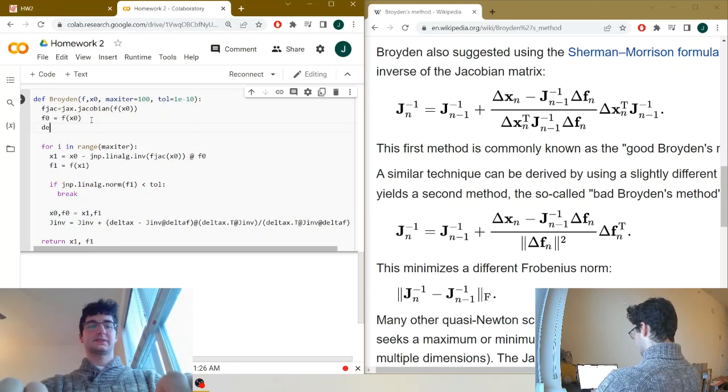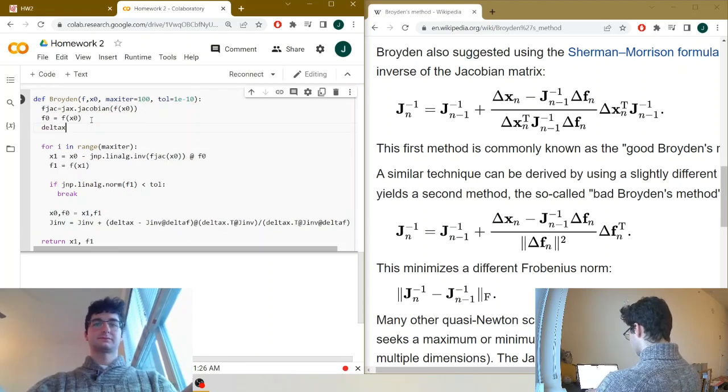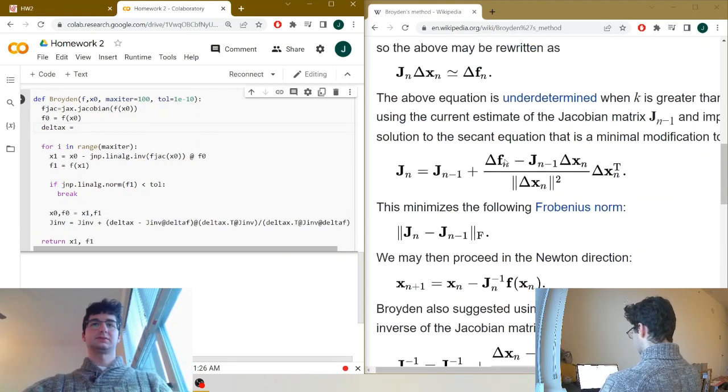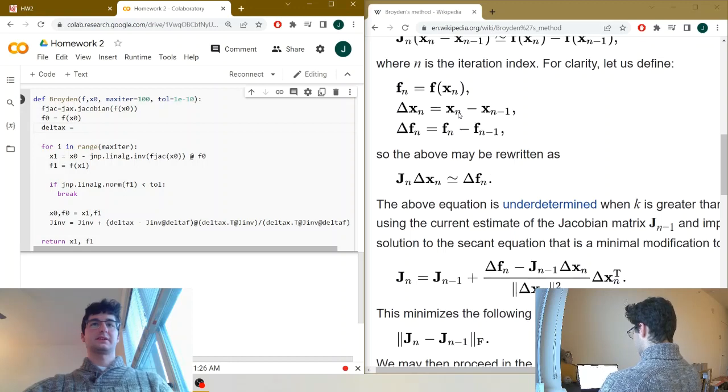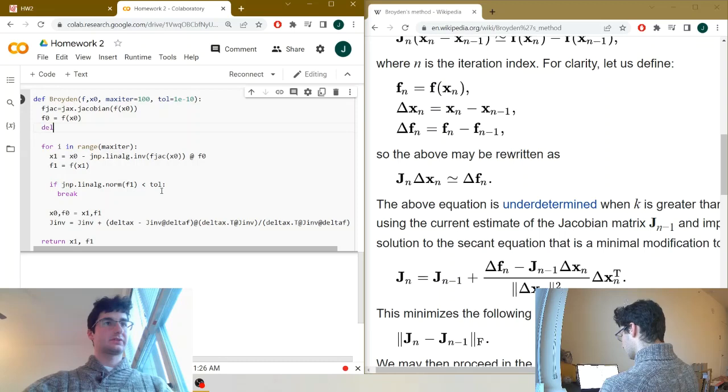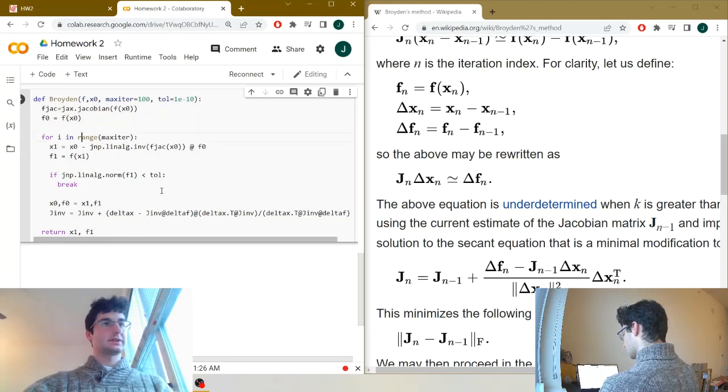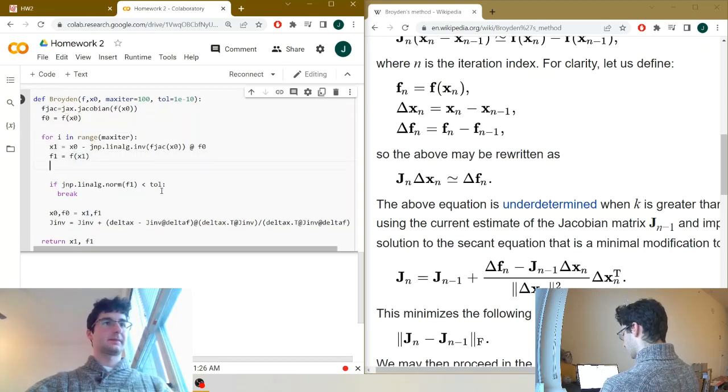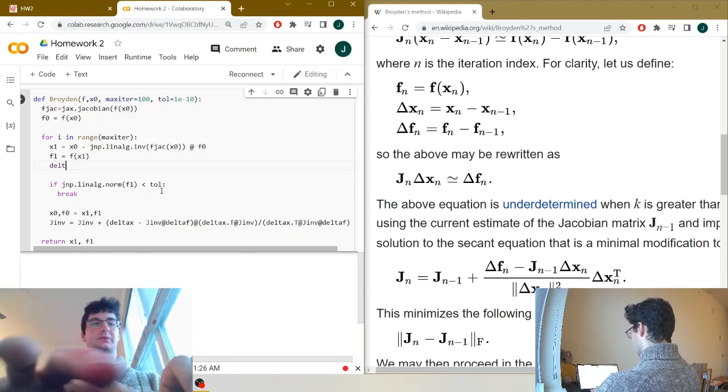So our delta x, as defined up here, is our x sub n minus the previous one. Actually, we might want to do this within the for loop, so that it'll change with each iteration.